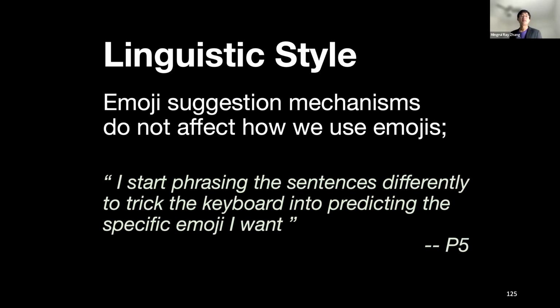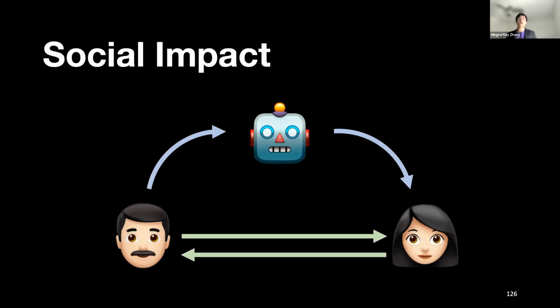But on the other hand, they did affect their writing style. For example, one participant mentioned that emoji suggestions reflected his message tone, and he would try to modify the tone and see different predictions. In the future, I'd like to collaborate with researchers from the fields of communication and psychology to answer more questions in this direction, like how will suggestion systems influence our language style and our creativity? And how will the presence of suggestion affect interpersonal relationships?